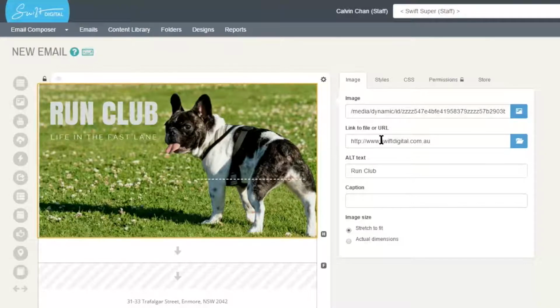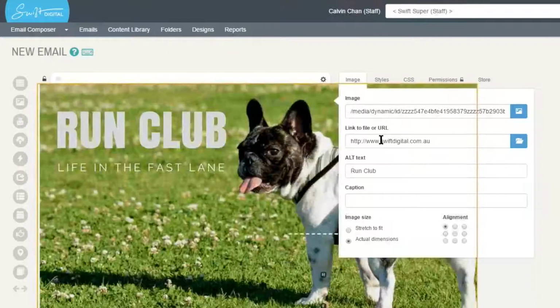For example, a large image that is shrunk to fit will look a lot better than a small image that is stretched to fit. In the case where your image is not stretched, but rather placed within the block, you have options for editing the alignment of your image here.